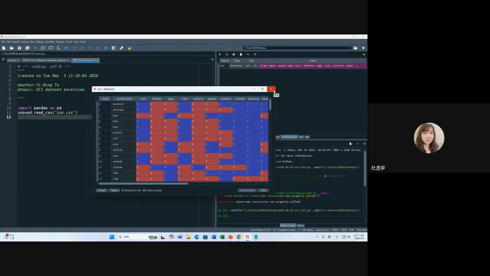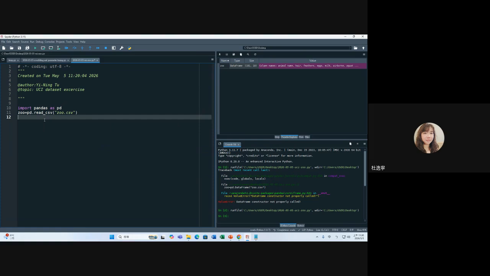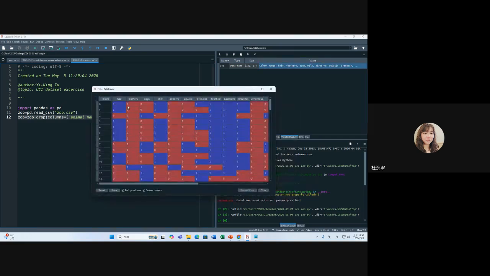We have two methods to delete it, but I will just teach one. We use the from. From new zoo equal the zoo to drop. Drop which one? Colors equal, you have to type the whole sentence correctly: animal name. Animal name, with a space. I execute now, and it becomes 17. Oh, success.